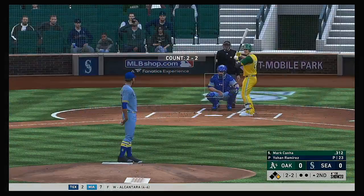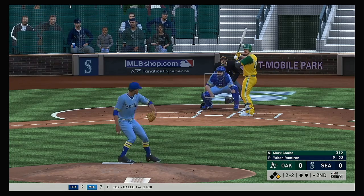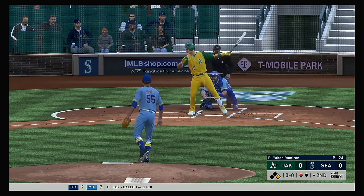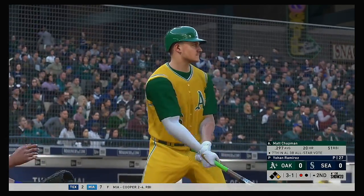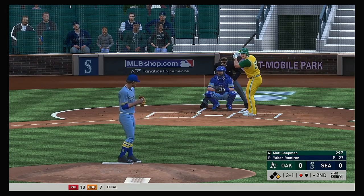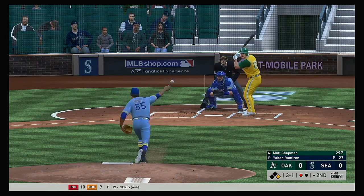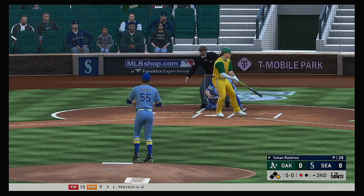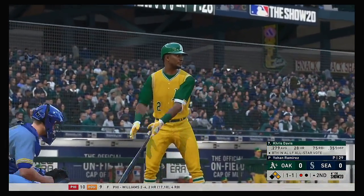Next up for the A's, Mark Hanna — he'll get to take his first cuts here. Swung on and missed; he didn't even come close to contact on a ball way out of the zone. One out. And that will bring in Matt Chapman, first swings for him in this one with a runner still at first and one gone. He lays off for ball four — first and second now with one away.